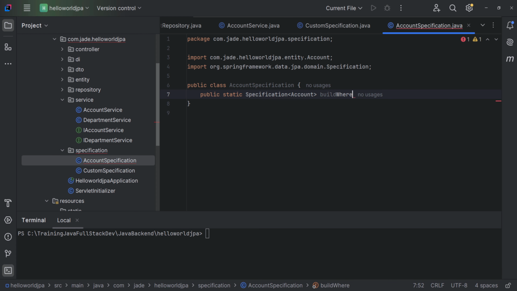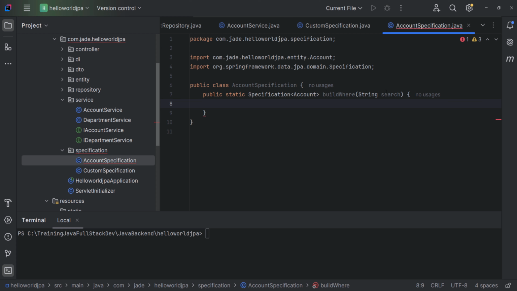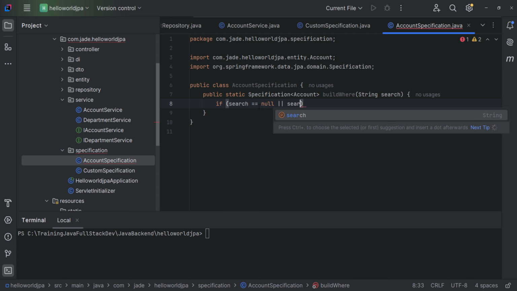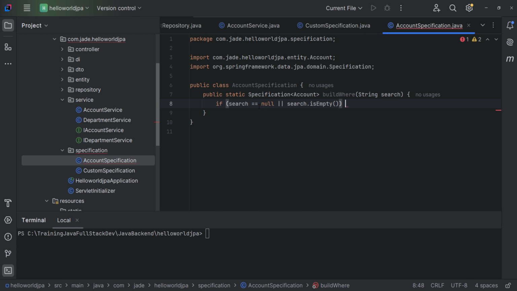We have the where method with the string search. So this is the value for the search, and the field we will use in the body. We check if the string, okay, if the search equals null, or the search is empty, we will return null.